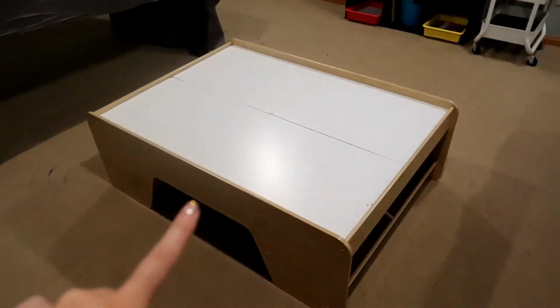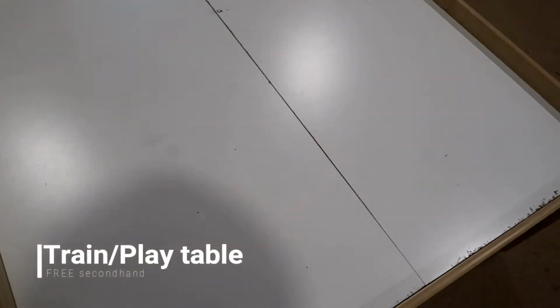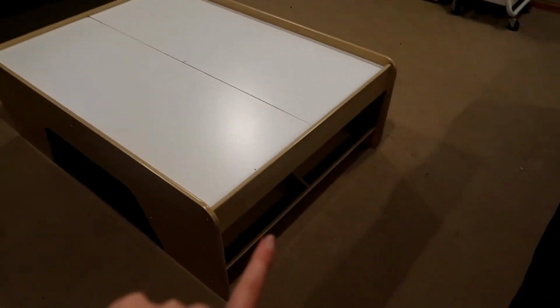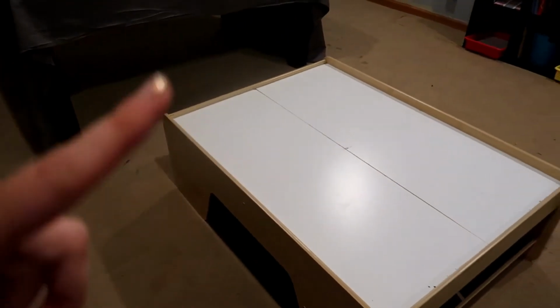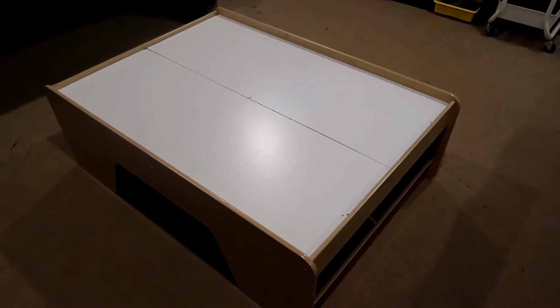Then this is really cool. It's a little table, and underneath, I don't know if I can pull it up right now, but it is also a train table. It flips, but it has little storage there. I actually got this for free from a friend of mine. Her kids outgrew it, they're getting rid of it, and we took it.